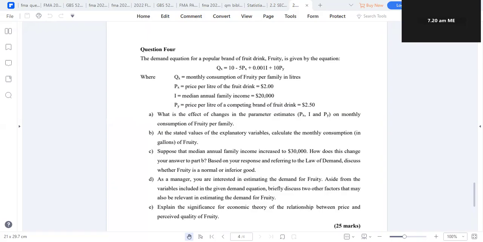I repeat, we're told that income is increasing from 20 to 30. So if the income increases from 20 to 30, causing an increase in quantity demanded from 45 to whatever, then we must submit that that is a normal good, because a normal good simply increases when income goes up. Now, my question is, suppose the opposite happened. The increase in income resulted in a decrease in quantity demanded. What type of good would this be? An inferior good, right?